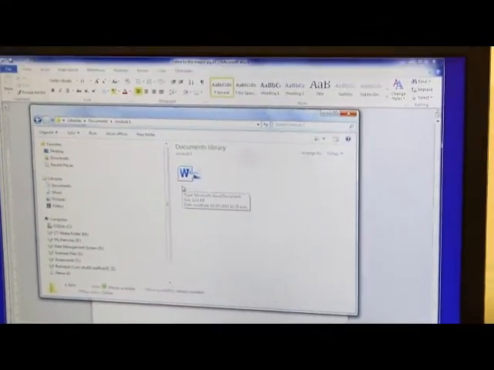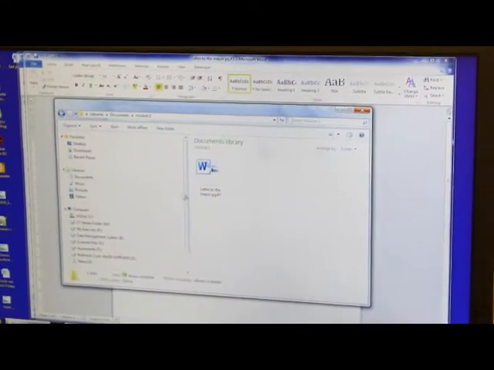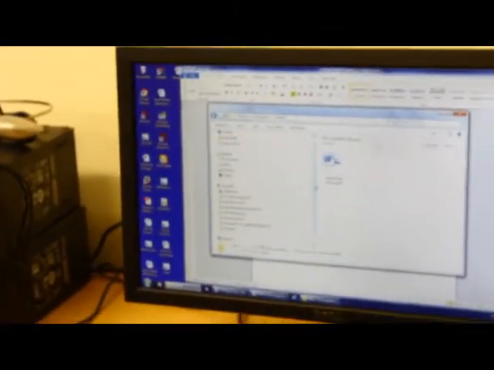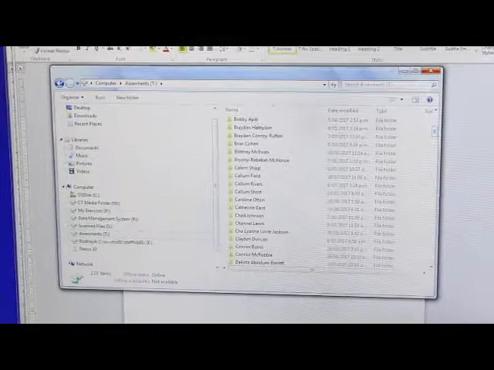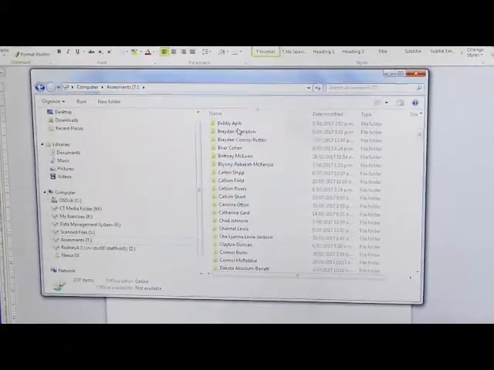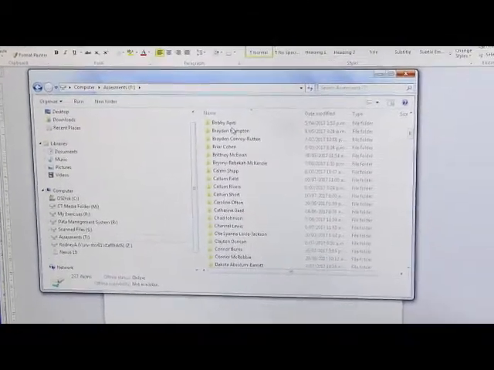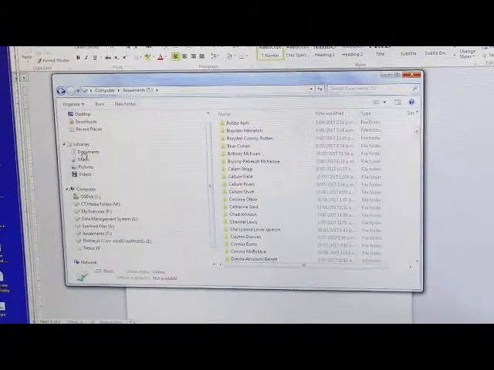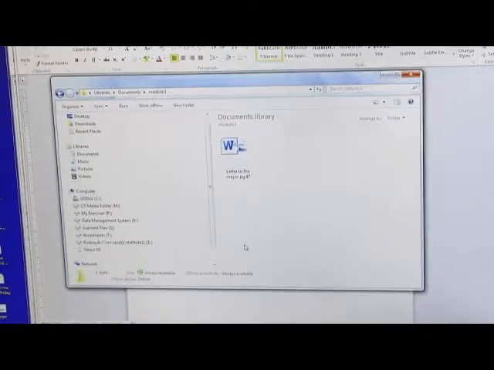Now, when you're submitting your work for marking, and your tutor will go over this with you, you're going to have to submit them into here, the assessments folder, and you're going to have your own named folder. This is where you put in your work once you're finished with it, okay? Your tutor is going to go into that with you in person. But for now, we work in the documents folder.